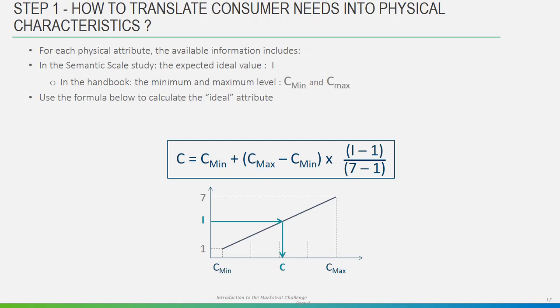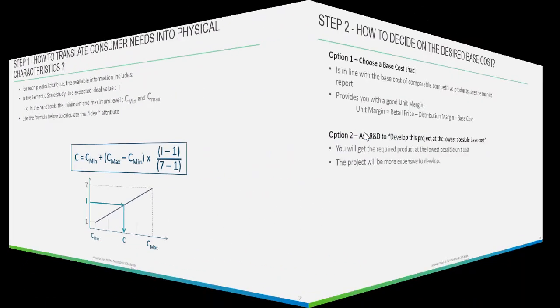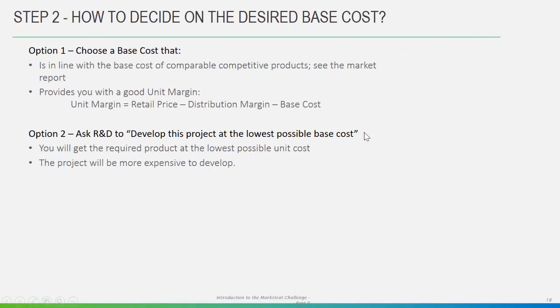And we can talk about this later, but just know that you can use the semantic numbers to determine attribute levels that you then enter into an R&D project. Okay. Base costs, basically, I will say that just specify lowest cost. It will make the project a little bit more expensive, but it will ensure that the project completes in the shortest period of time.